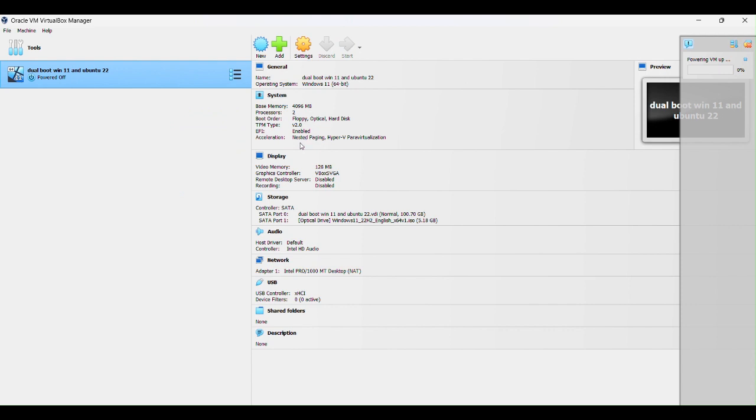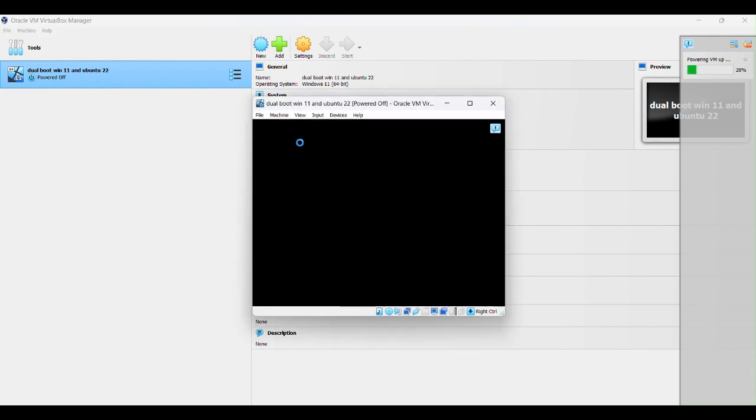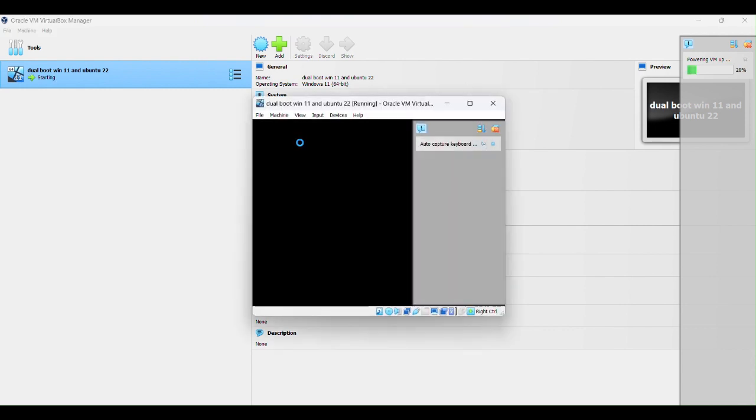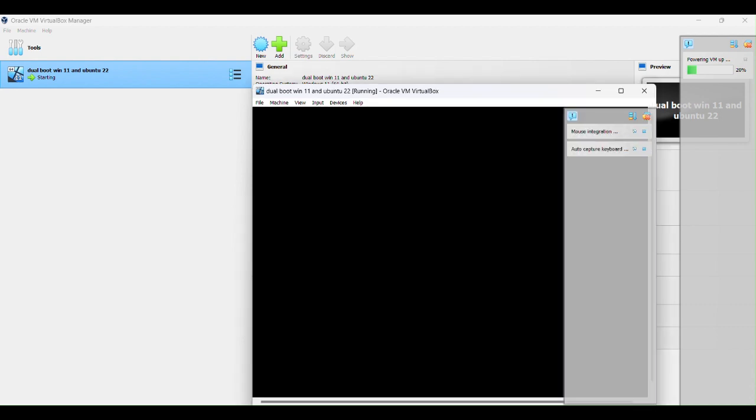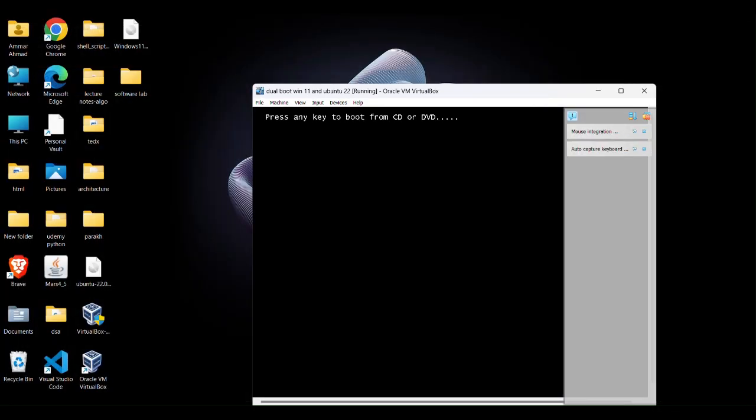Might take some time. Press any key on your keyboard to boot the device.